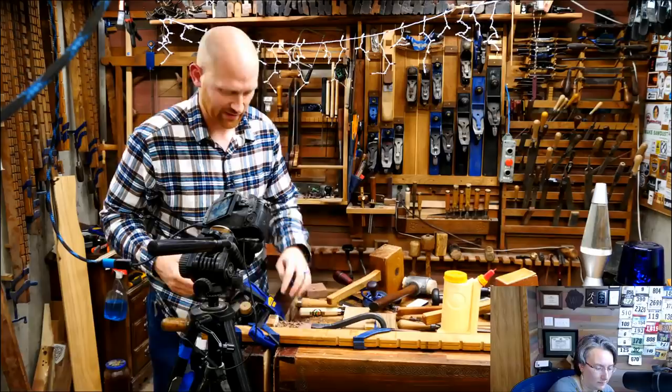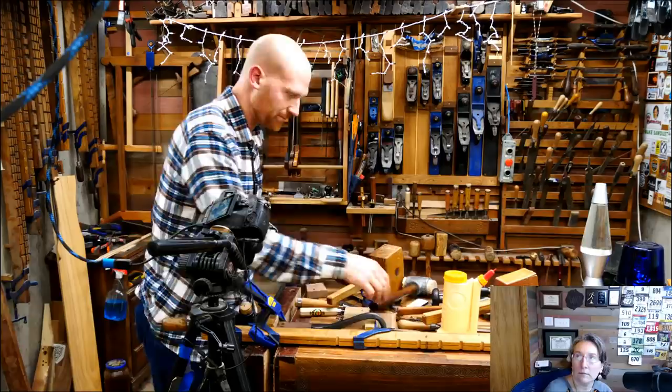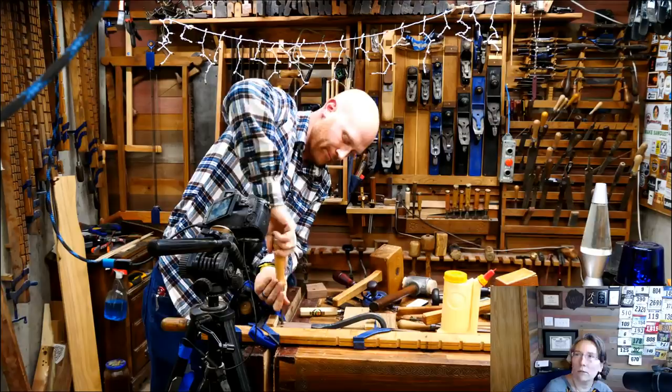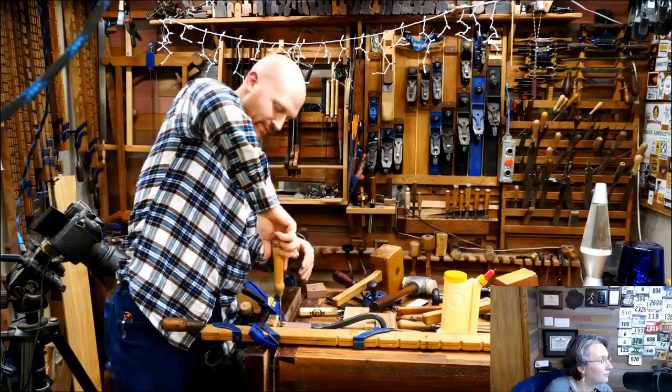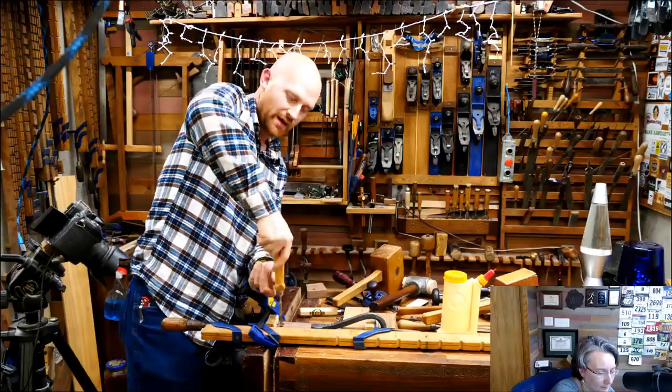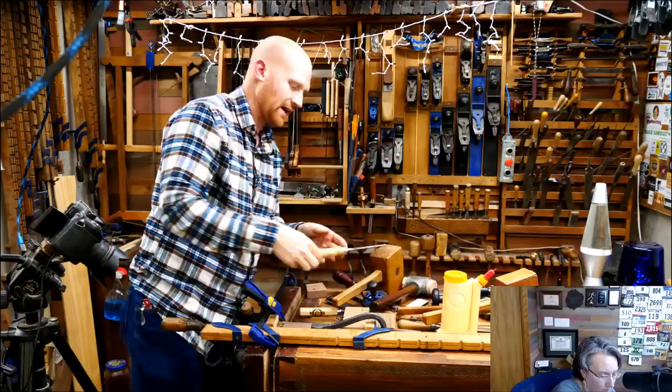Now I gotta clean out these holes because I want to get the glue all the way down in them. I'm switching over here to blow it into the holes. One of the best ways to clean out a hole is literally to blow down into the hole, with your eyes closed, of course. So I'm scratching the chisel all the way down to the bottom of the hole, and this way I'm breaking up any of those small pieces that might be hanging on at the bottom. I'm going to cover up 2 of the holes and blow into the other one.